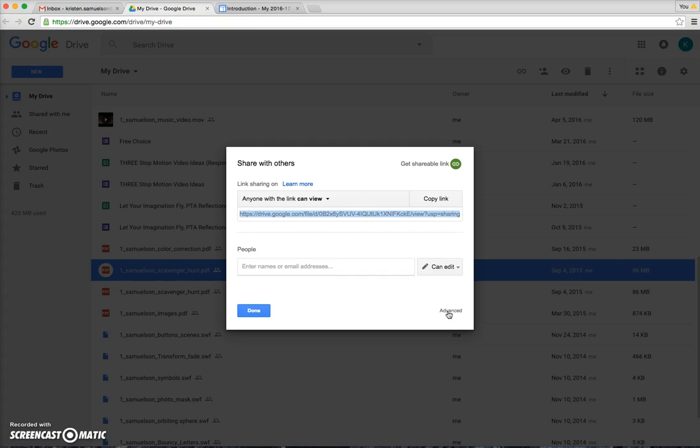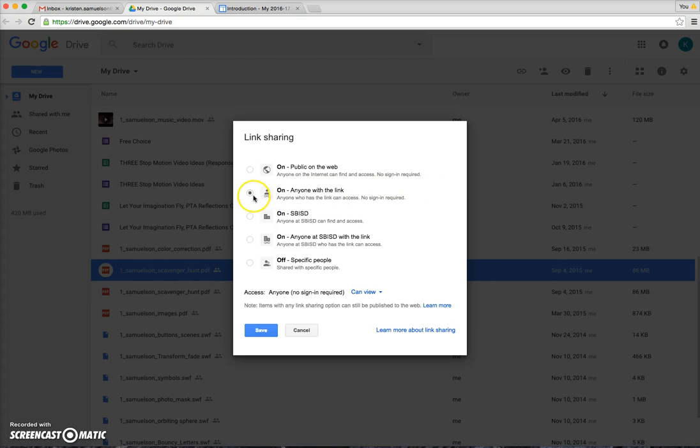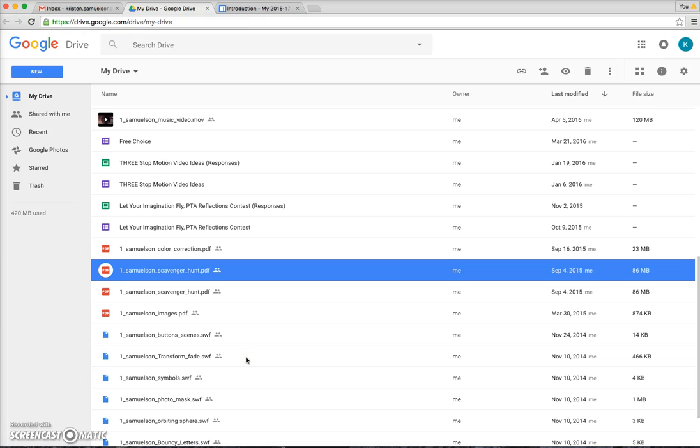Just like we had to set up the website so that others could view it, we have to do the same thing here. So I'm going to click on that Advanced button, and I want to click on Change and make sure that anyone with the link can view it. And then I'm going to hit Save and Done. Okay.